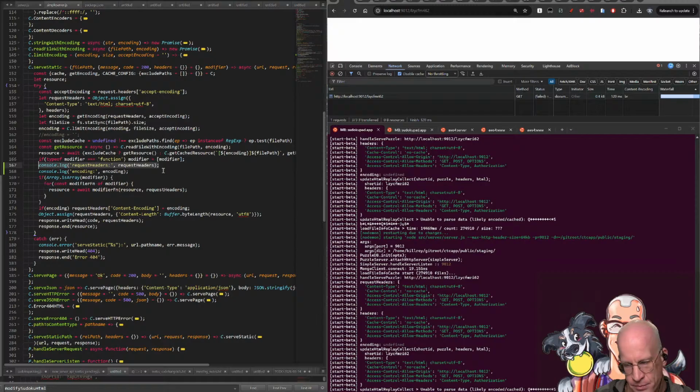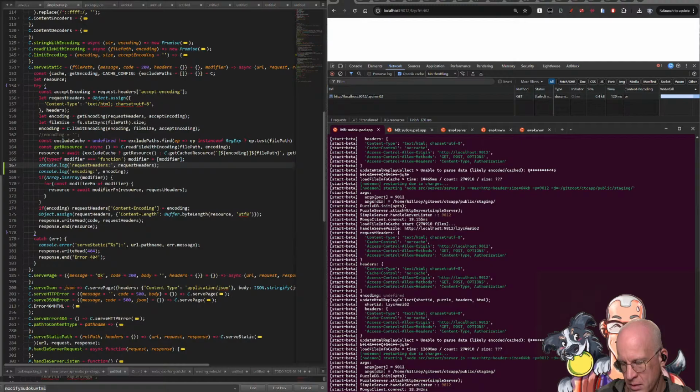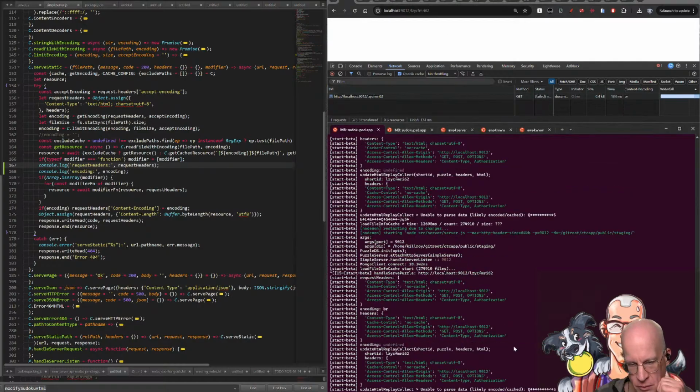Man, this is... if encoding. Because it feels like I'm reusing the request headers for the response here, which seems a bit strange. Encoding is BR, right? But until we get down here, we're not actually putting that into this. Right, request headers. These aren't the request headers.